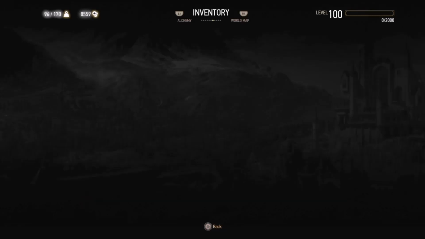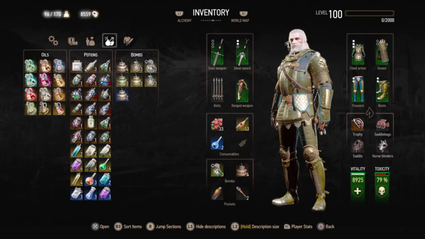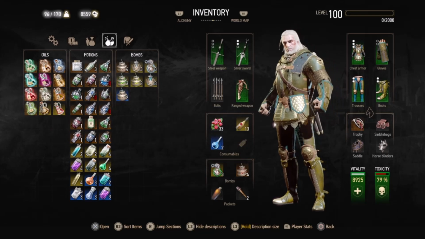So as usual, we get started with the potion and the decoction. In this build, we're gonna use 3 decoctions and 1 potion.